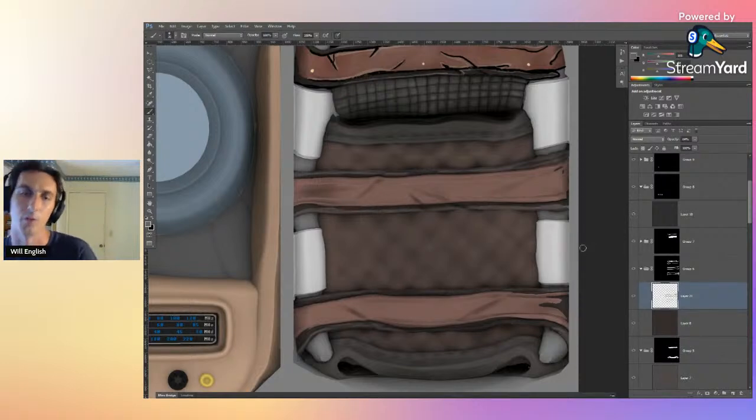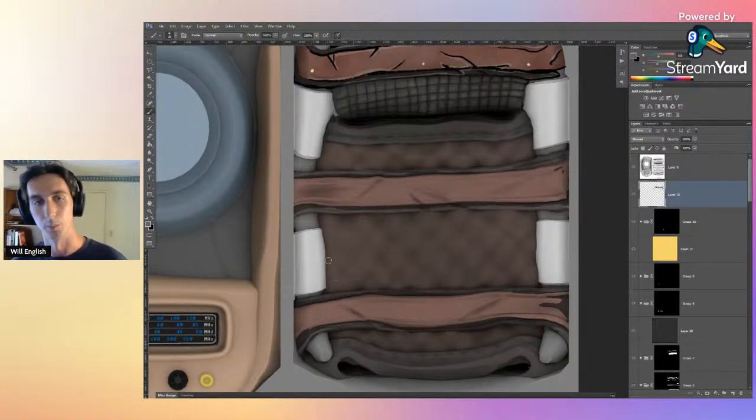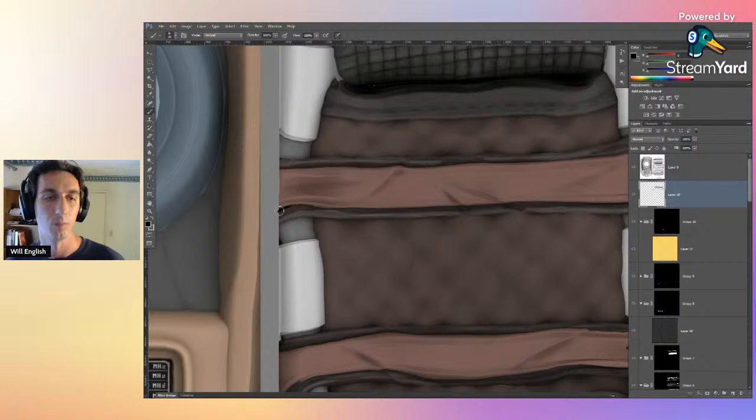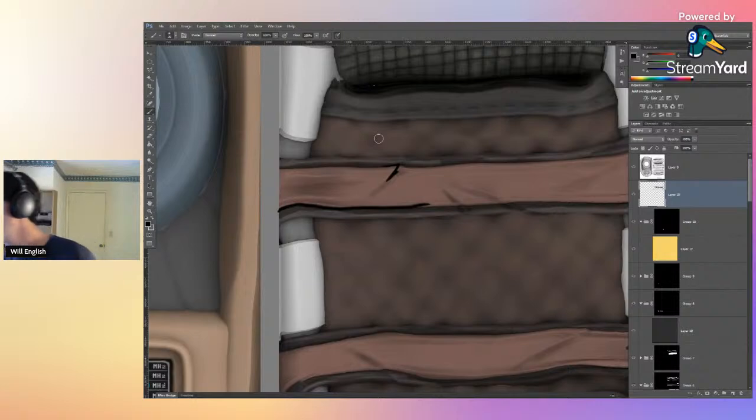And you can do this kind of stuff in Substance as well, but I just think it's a little easier in Photoshop. Oh, nice. You'll have to let me know how it works.